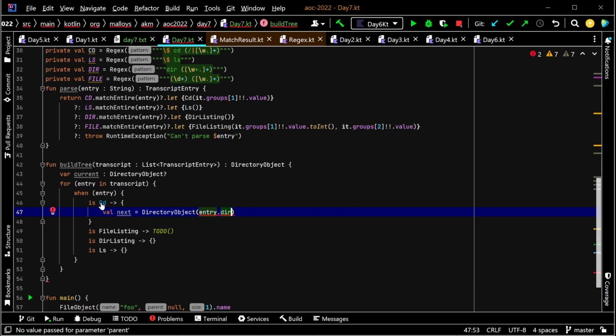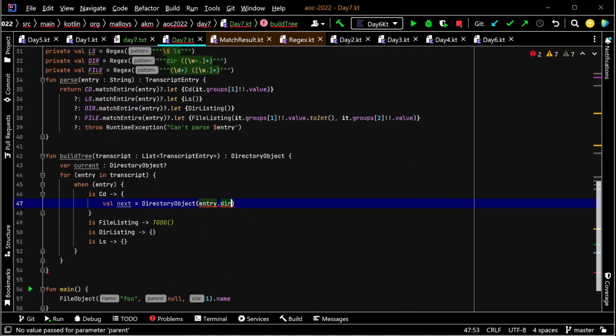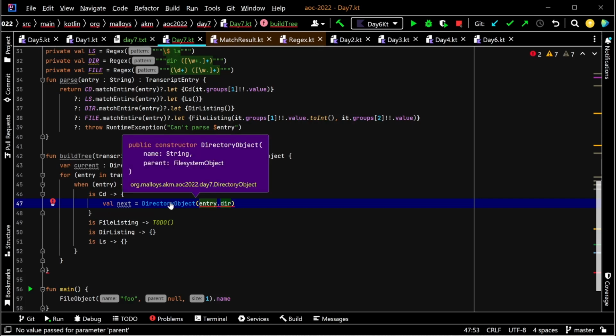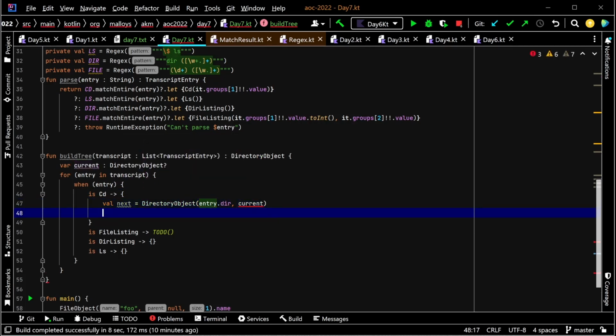It's not just a transcript entry, right? That's why it's allowed as a dir, because it knows from having checked the type here. So you can say entry.dir, but we need to also give it a parent, which is current, and then we could just say current equals next. And we're done, right?